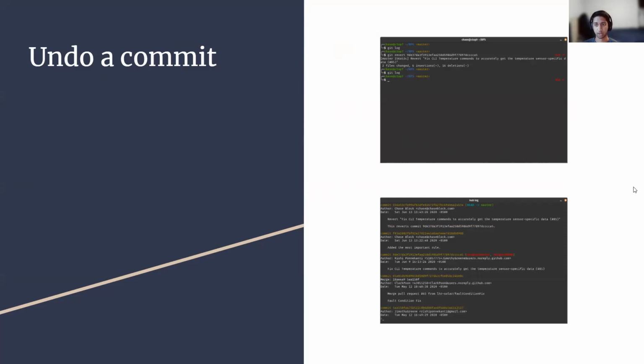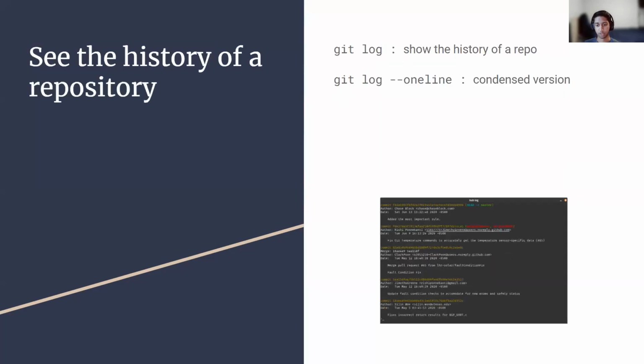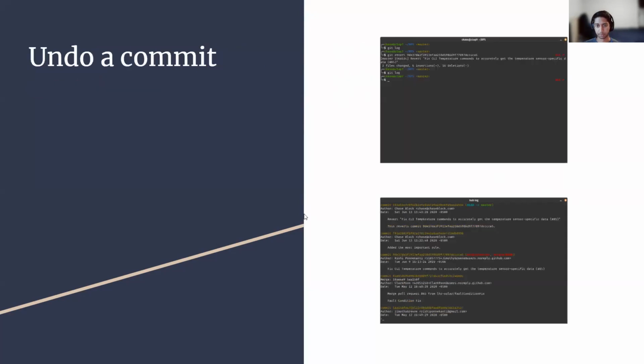So if you make a mistake, it's going to happen. I've made plenty of mistakes in the BPS repository. Like I said, you can look back at the lots of commits. I beg that you don't, because you'll see my struggles from when I first joined the team. But if we go back here and we look at the history, right, we're able to see that there's one commit from Chase, one from me, one from Clark, another one from me under my GitHub username. Okay, that's weird. And one from Sijin. So 5 commits there that we're looking at.